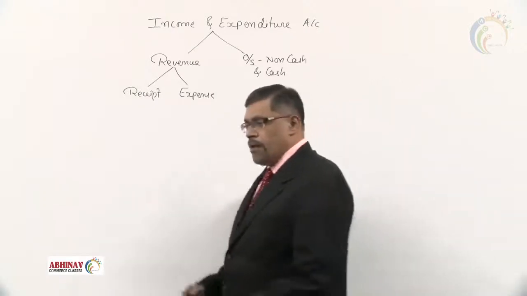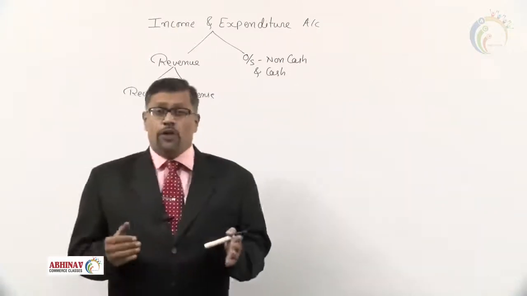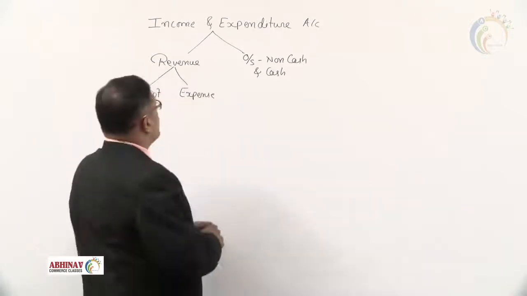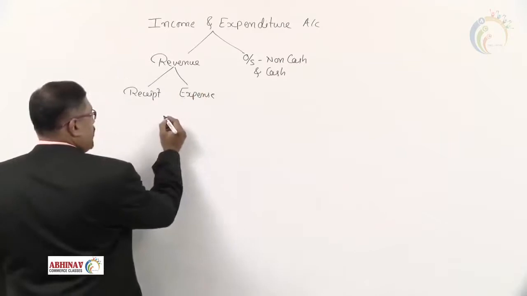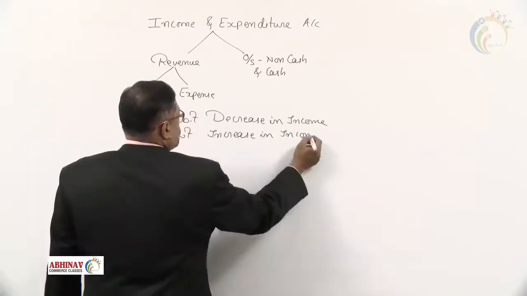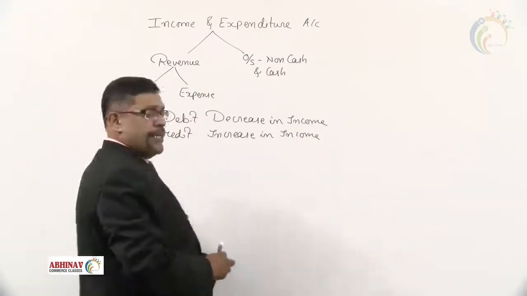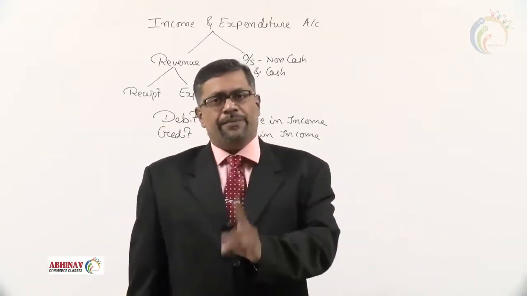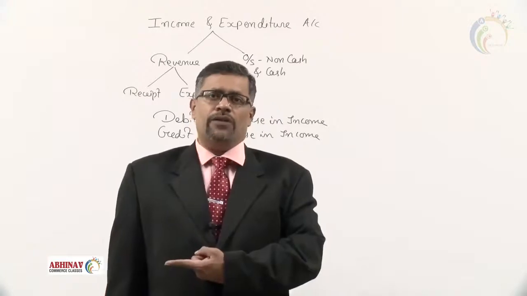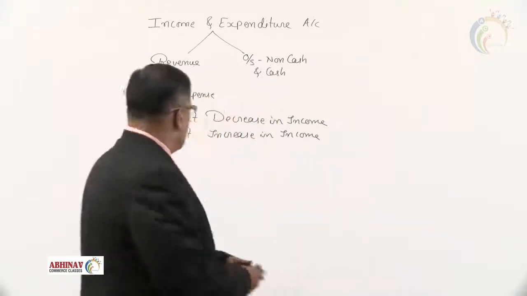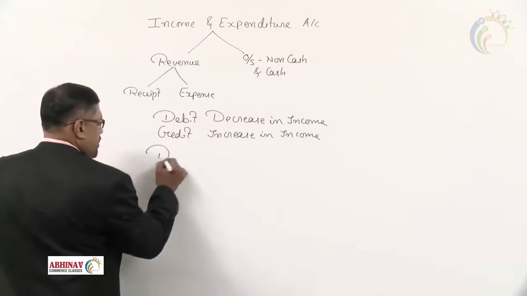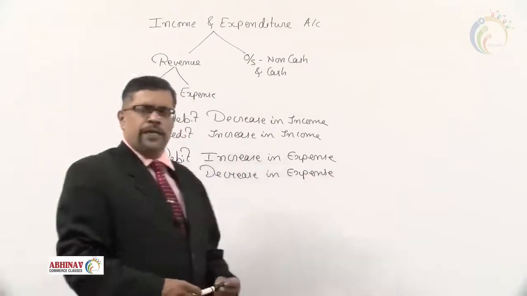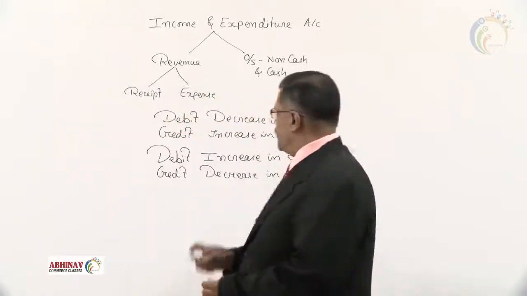Now, income and expenditure, what to debit, what to credit? Simple. What is the rule for income? The American accounting system rule for income. So if you find out that income increases, in the account on the credit side; if the income decreases, in the account on the debit side. Moreover, the rule for expense, these are the two rules.